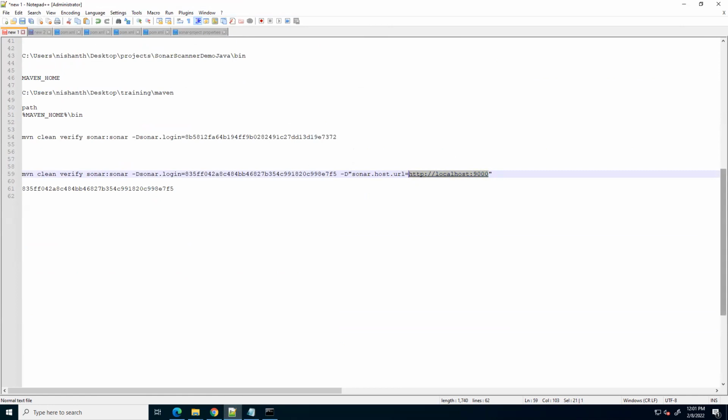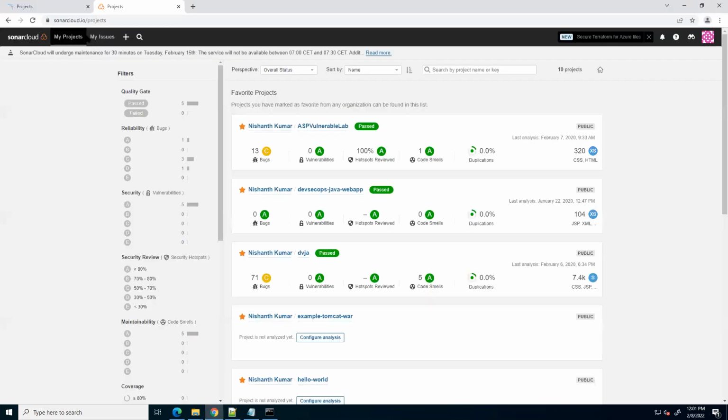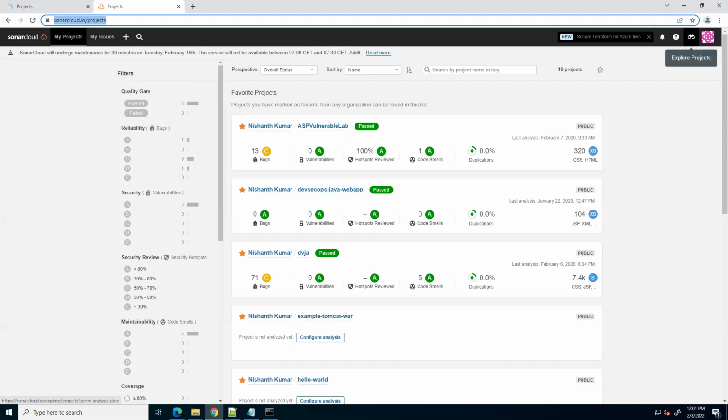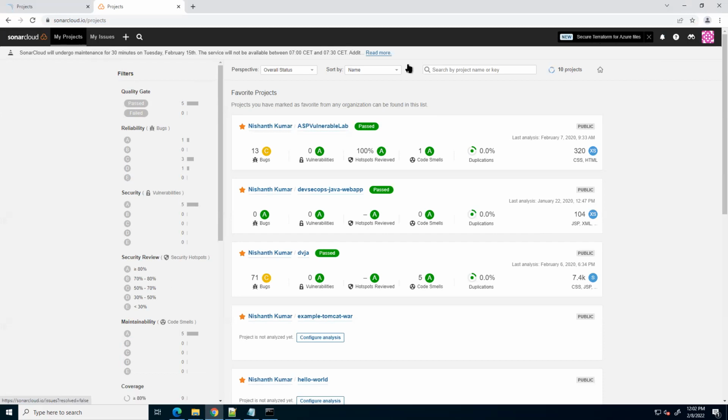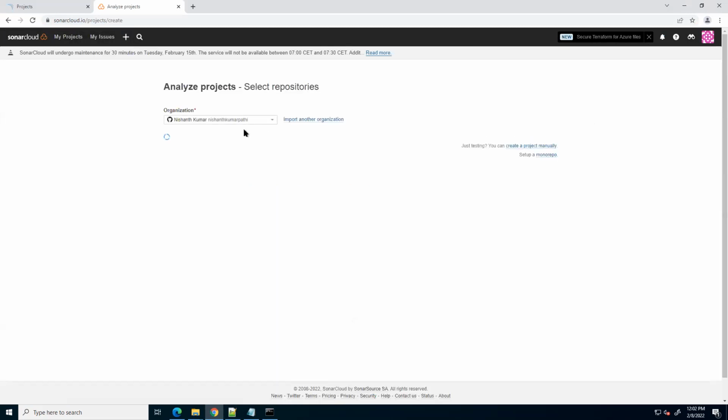Sonar cloud. Okay. But if you look at Sonar cloud, this is sonarcloud.io. How do I know? The easiest way is to go to projects, go here, analyze a new project.